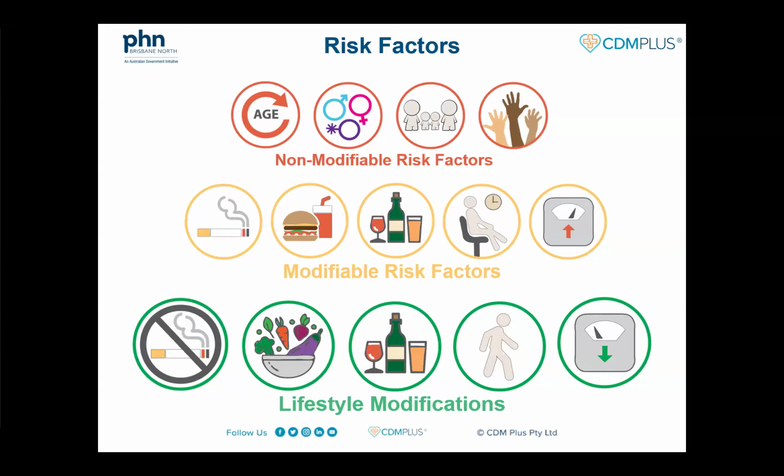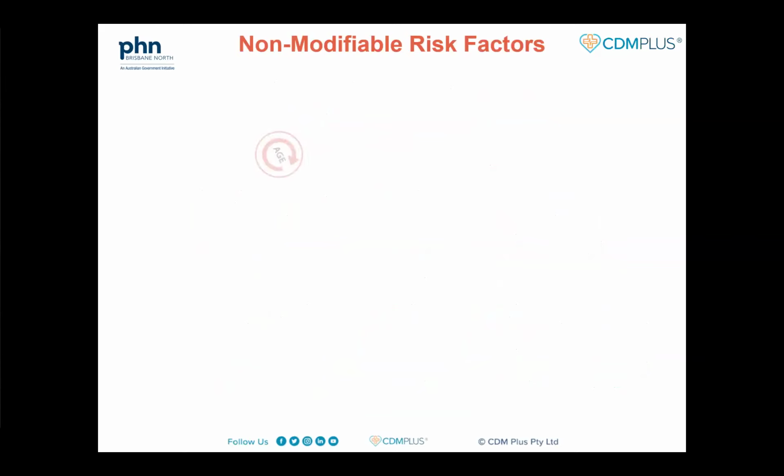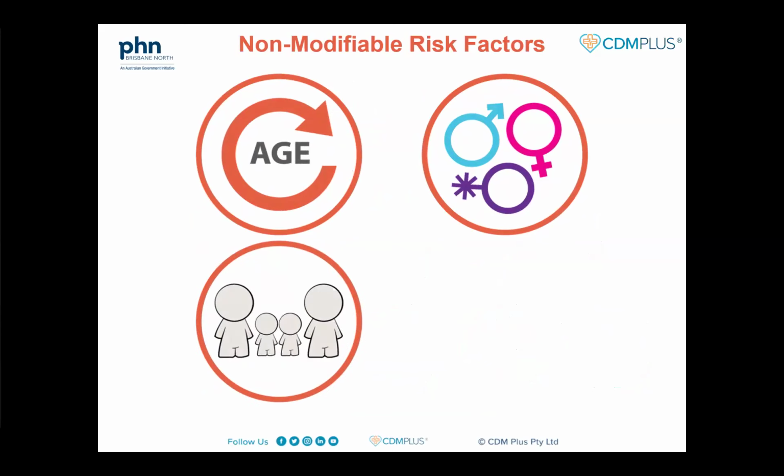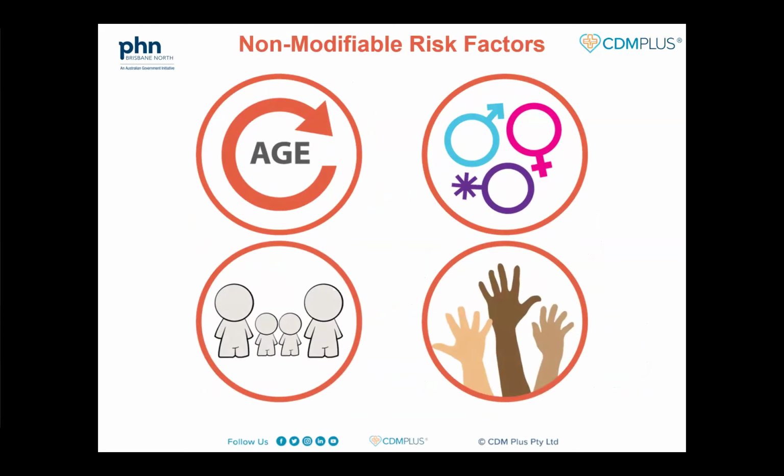Depending on country of birth and ethnicity, it will also put you at risk for a number of conditions. Our modifiable risk factors, things like smoking, alcohol, nutrition, physical activity, physical inactivity, and weight, can be modified. So if we recognise that these are higher than they're meant to be, or that a patient identifies as smoking, then we can address those as part of that health assessment and follow-up.